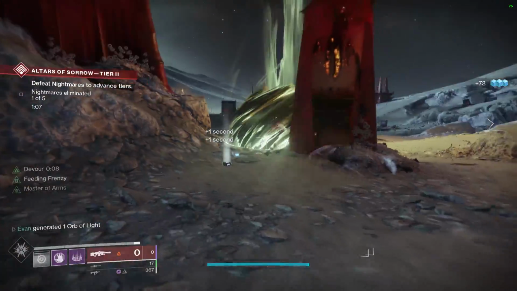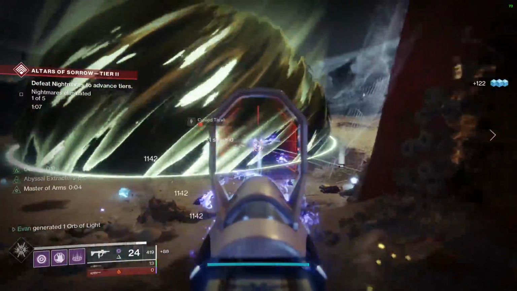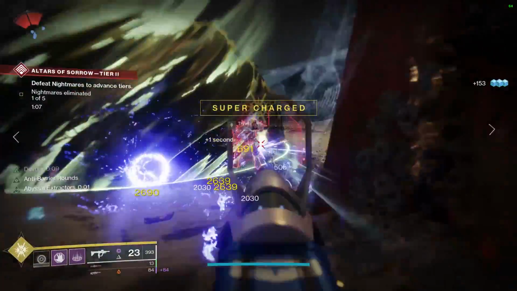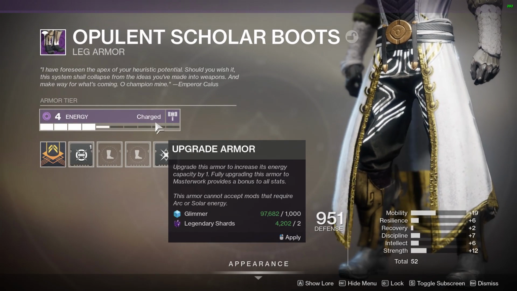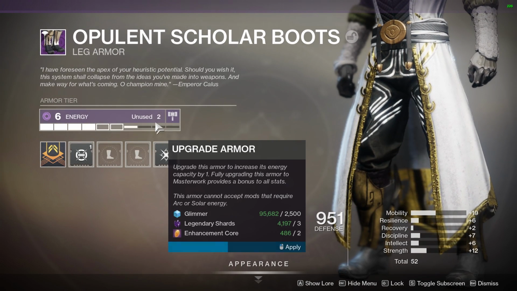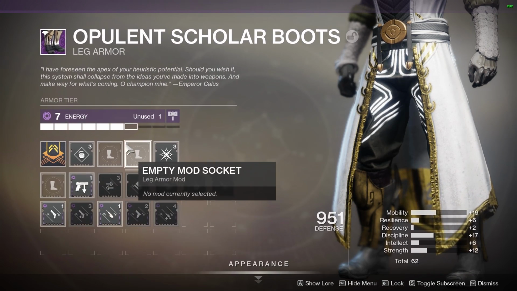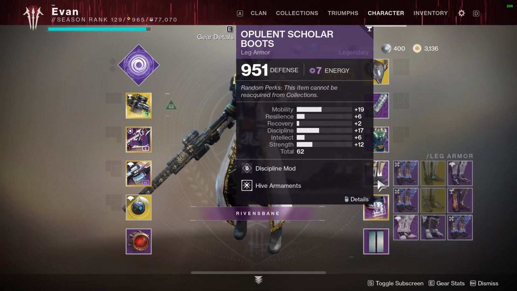I also threw a Hive barrier on there. Since it is a Hive piece of armor, I figured I would throw on a Hive barrier for that damage resistance. This is pretty similar to what I used in the solo Pit of Heresy, obviously. And finally, on the boots, I have Minor Resist and Hive Armaments. Now, I could take these boots even further. I could upgrade them. I could add something like a Discipline mod instead of Minor Resist, which I actually will do, just so we can get grenades regenning even faster. But basically, that's the build as far as the grenades go.